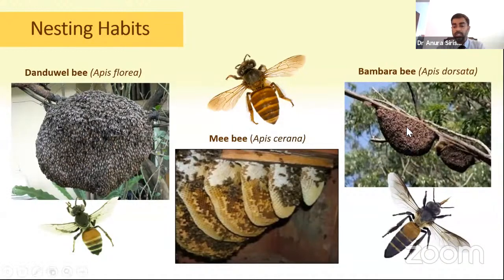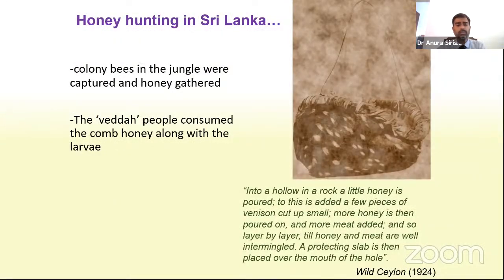I think you may have heard that in Sri Lanka the Bambara bees are very popular in the Sigiriya area. And if you think about honey hunting in Sri Lanka, it is not a new thing to our traditional people. In the forest, we have some aborigines, people we call Vedda people, who still live in forest-related areas. They harvested honey by visiting different places in the forest, and honey was their main income source, right? But this is the ancient side of our beekeeping. Actually, it is not beekeeping, they were just harvesting. They go from place to place, and when they find any colonies, they harvest the honey. There is no sustainability there. Sometimes they destroy the colony as well.